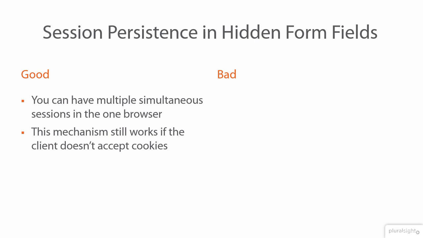But hidden form fields also suffer from the same problems as persisting the session ID in the URL does. So for example, it's lost as soon as you leave the website. It just existed there in the page source. Now that page is gone, the user's going to need to open up a new page and then get a new session ID. And that will probably mean having to re-authenticate again as well.